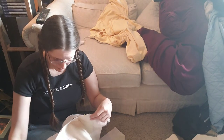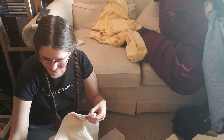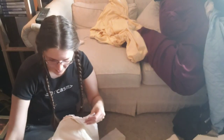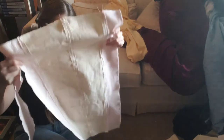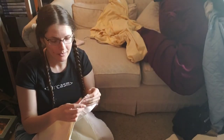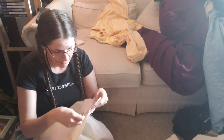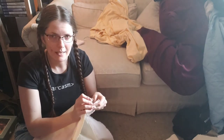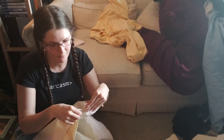Maybe instead of a shift, I'll wear... I'm pinning that on the top and not the bottom. Maybe instead of a shift, I'll just wear a tank top under the shirt. That way, I still have the modesty of a shift, but without the extra material or the extra work. Because if I did a shift, I'd be using it as a nightgown, and I would be staining it and tearing it and all kinds of things. And of course, repairing it after that.